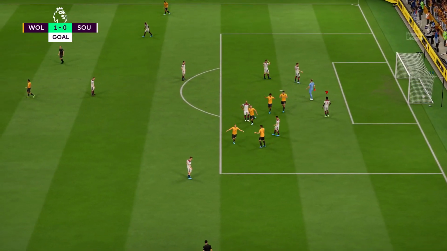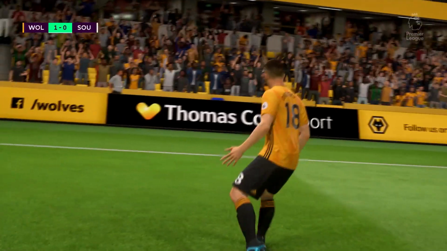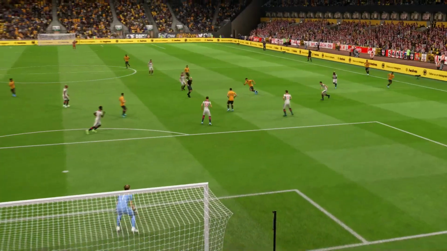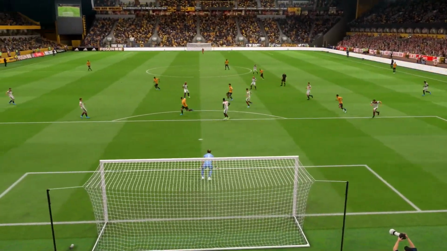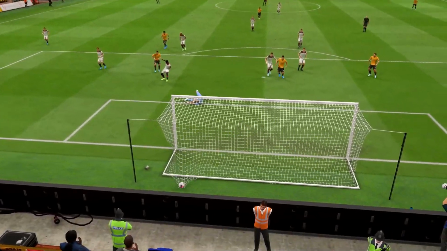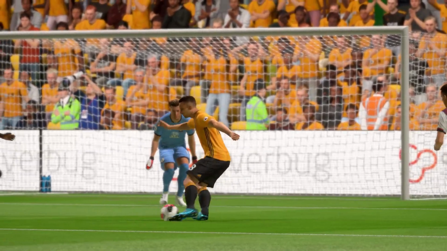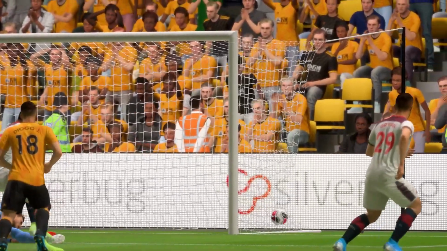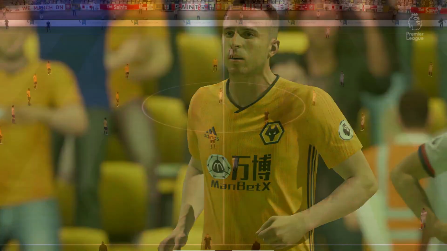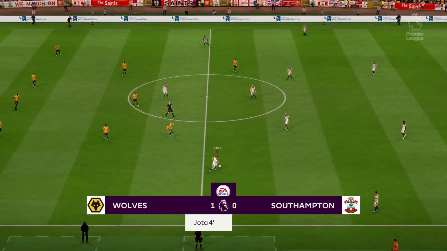I went to clear the ball with Nkalu. I have to watch this again on the replay to see what happened. So the ball gets tackled, and for some reason I thought the ball was going to snap to Nkalu's feet, but it just didn't. And then Diego Jota just scores. Easiest goal, giving us a terrible start to the game.